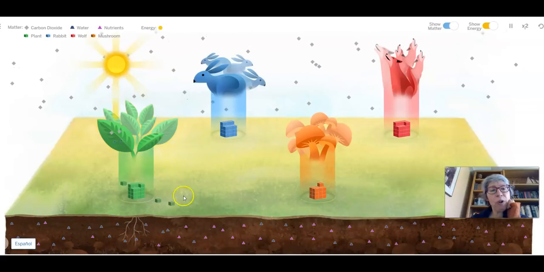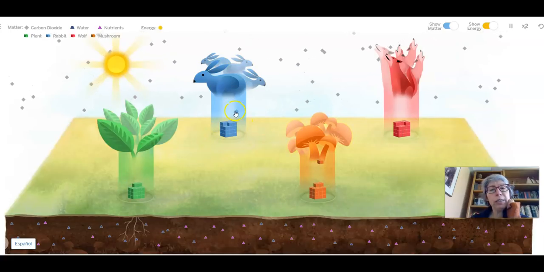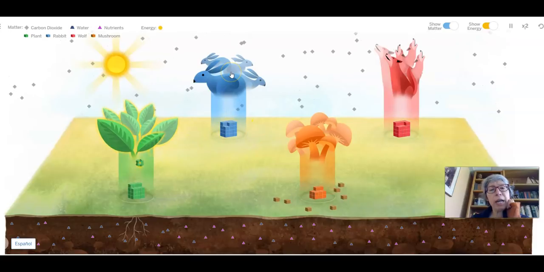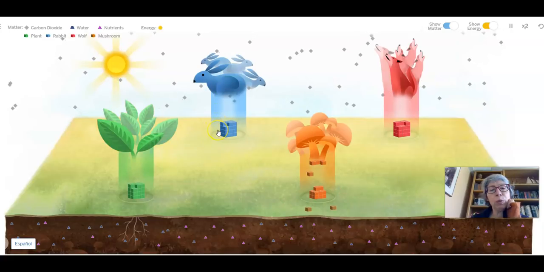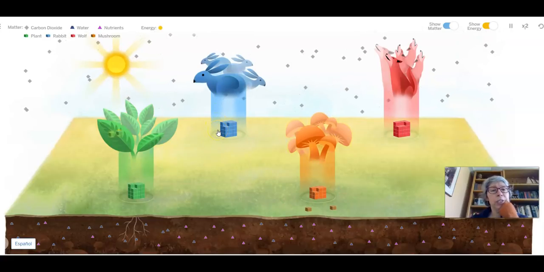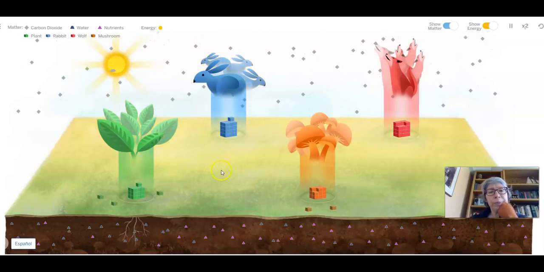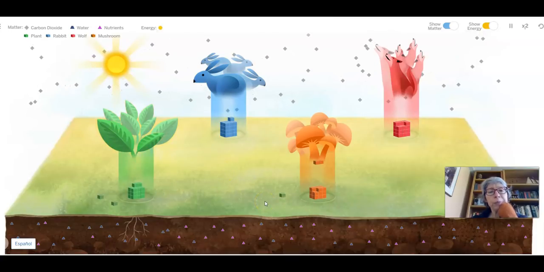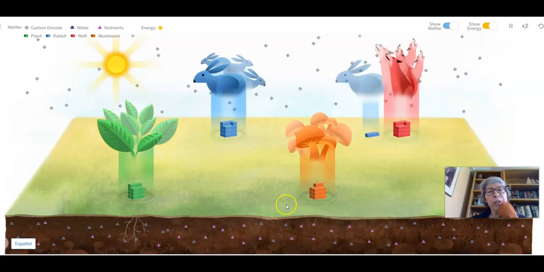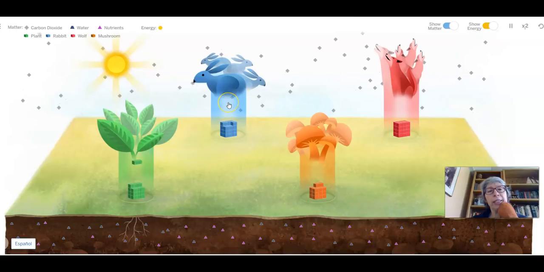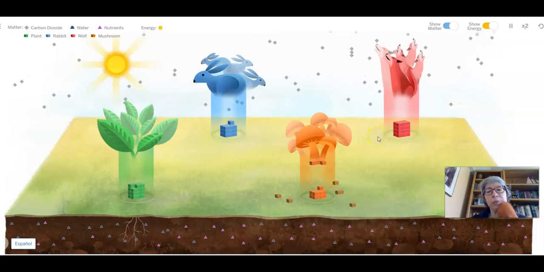Oh, and I just saw some leaves fall down and then some building blocks come over here. Oh, there we go. The green ones from the plant were taken up by the rabbits, and then they went from green plant blocks to blue rabbit blocks. Okay? Did you see that as well? This is pretty cool. This is a really neat simulation. Now I'm noticing also that the blocks that have fallen from the plant are moving over to the mushrooms, and that the rabbits are moving over to the foxes, and the foxes are taking up those blocks as well.